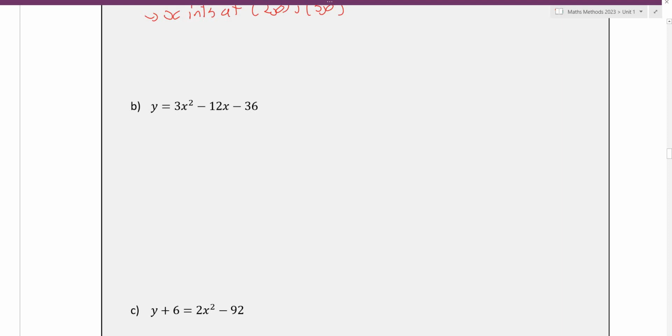Just thinking what the easiest way to do it is. I'm going to factorize it out because I want nothing in front of that x squared. So if we look at the right-hand side, is there a common factor between all those terms there? Yep. What is it? 3. So I'm going to say that's equal to y equals 3 outside of x squared because I factorized out the 3. When I factorize out 3 from negative 12x, what's left over?